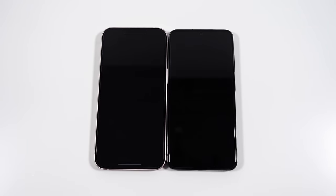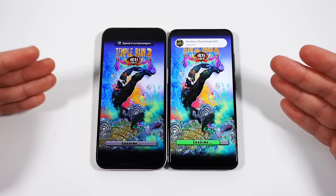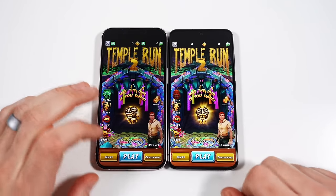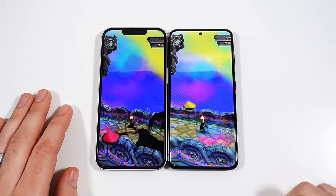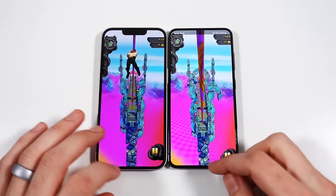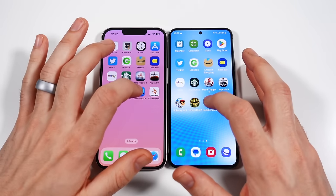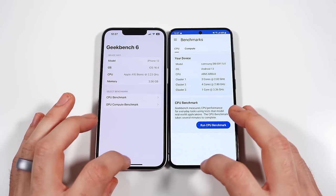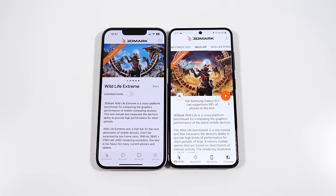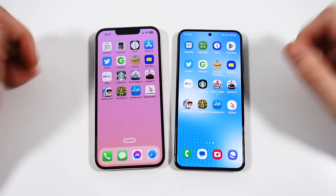I'm not saying the Samsung phones are better. I'm saying that in some ways they are, and in some ways the iPhones are. But I can tell you their Qualcomm Snapdragon 8 Gen 2 for Galaxy is definitely playing on the same level in real life as the iPhone 13, 14, 14 Pro, whatever you want to compare it to. Right now, they're playing on the same level. Let's go into Geekbench 6. And you can see Geekbench 6 is definitely faster on the right. And 3DMark on the right, a little bit by animation. So overall, I would say Samsung won this out, definitely over the iPhone 13.